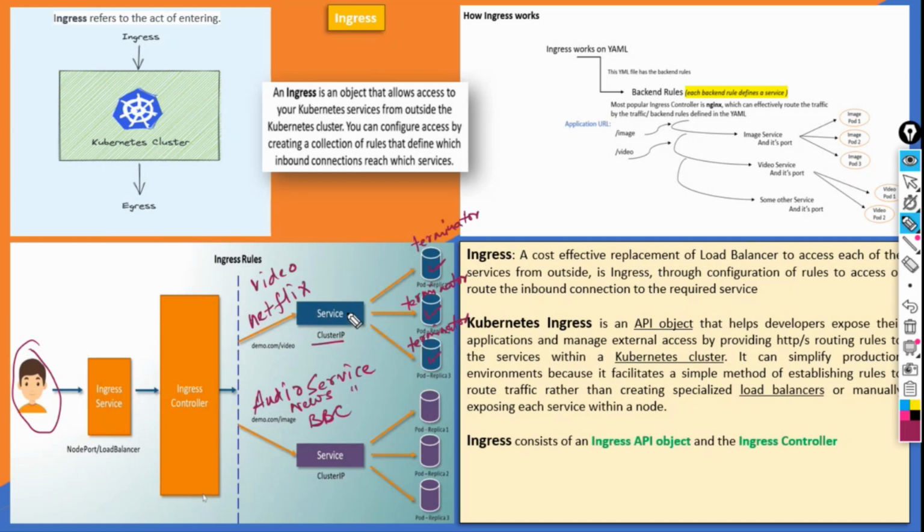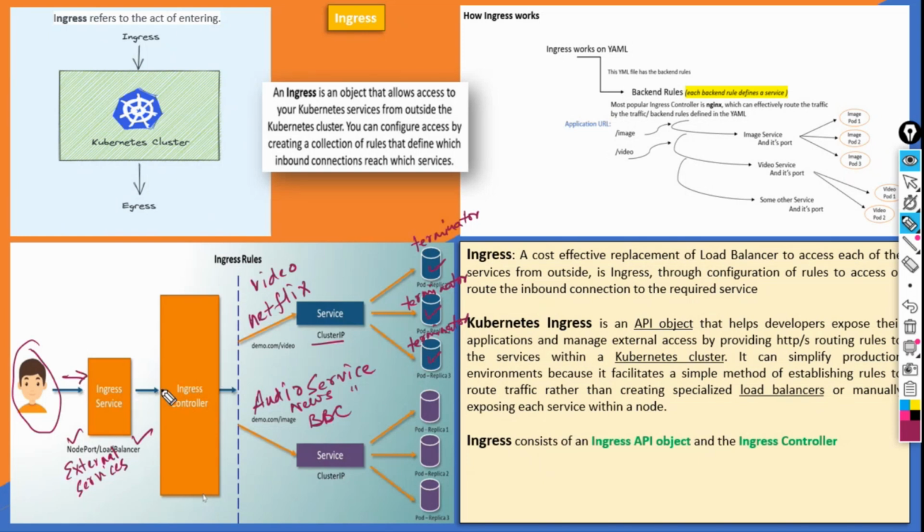So how do you come to this service? You will give a request to the ingress service. Now this is a service. This is a node port, external. As I told you, there are external services by the name node port or load balancer. So you will directly give a URL having the node port IP address, a port number with an IP address. So you hit this. First, you come to this.